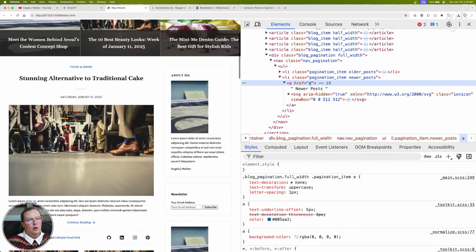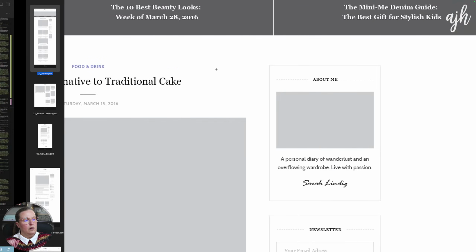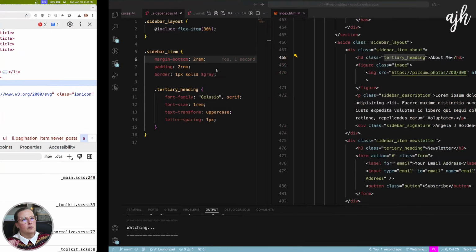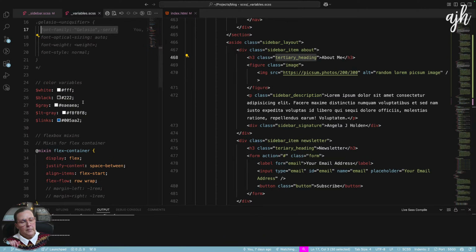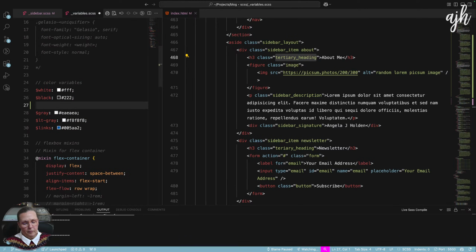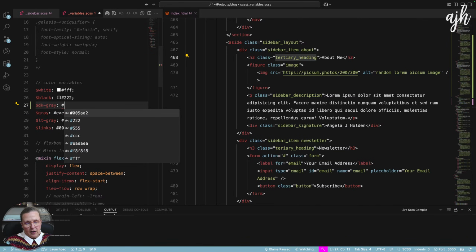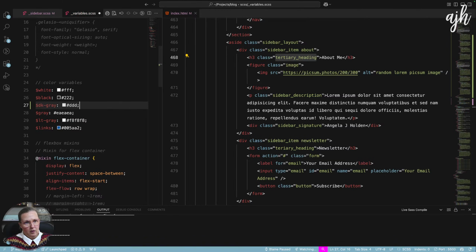There we go. That border looks a little light, doesn't it? Let's make it a little darker. So we'll do dark gray. What's a good dark gray? Like DDD? No, that's arguably lighter. Maybe, let me think. 666, 777.